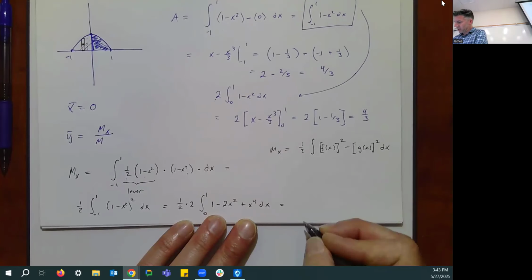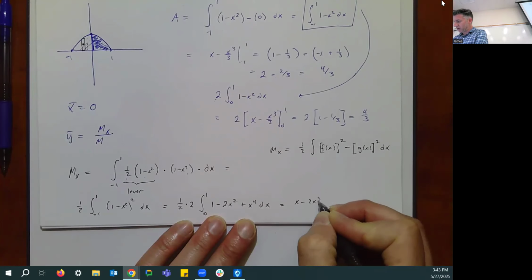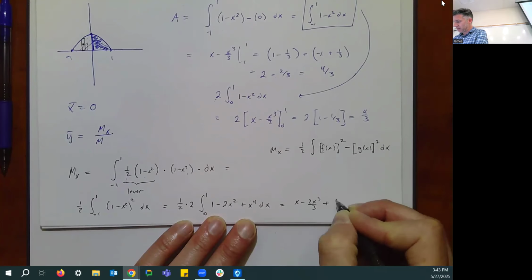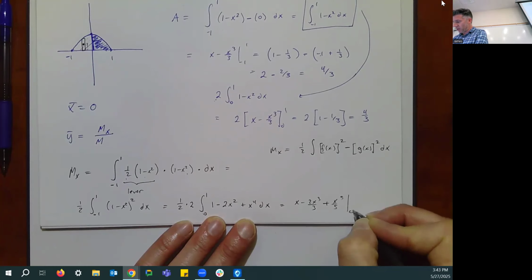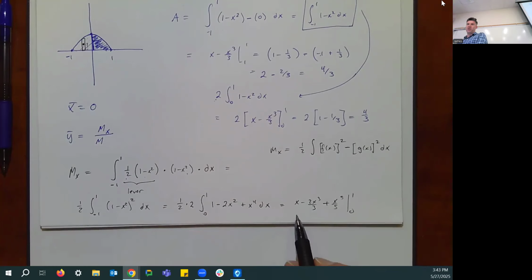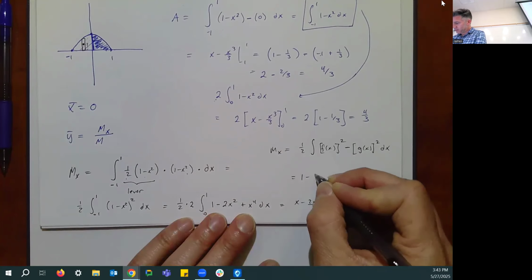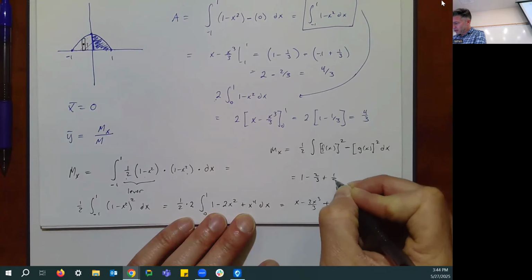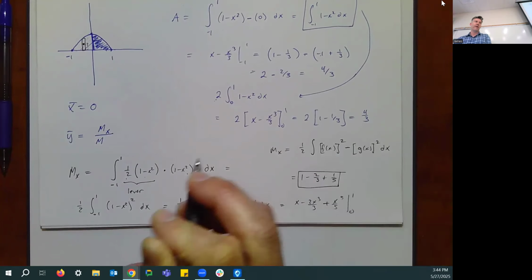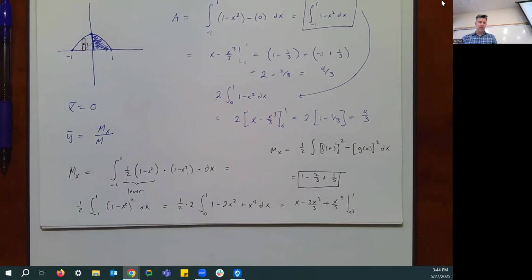So now we do the integral. We get x minus 2x cubed over 3 plus x to the 5th over 5. But if you're going from 0 to 1, that's great because you're just going to get the coefficients: 1 minus 2/3 plus 1/5. And I really would not take the time to simplify that unless I had all the time in the world and had done everything else. I should point out we're not nearly done though. Make sure my answers are correct here. Yeah, that looks good. Okay, cool.